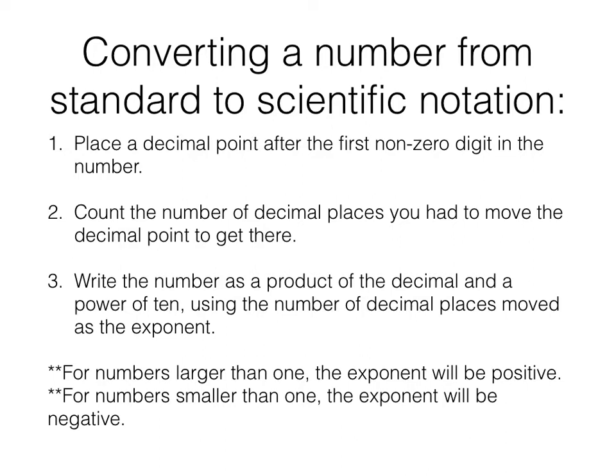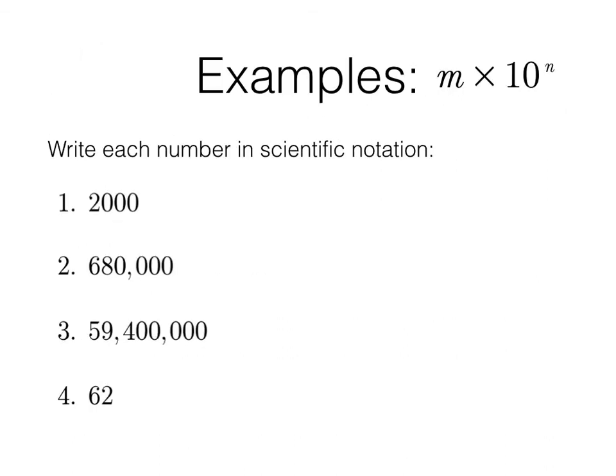Now, if you've listened to what I said, read through this, and copied it down, and you're still feeling apprehensive, nervous about what you're doing in the next step here, I want you to relax. If you learned this last year, just go with what you know, and hopefully you've remembered how to do it. And if not, listen, pay attention, everything's going to be fine, I promise. So let's try some. Write each number in scientific notation.